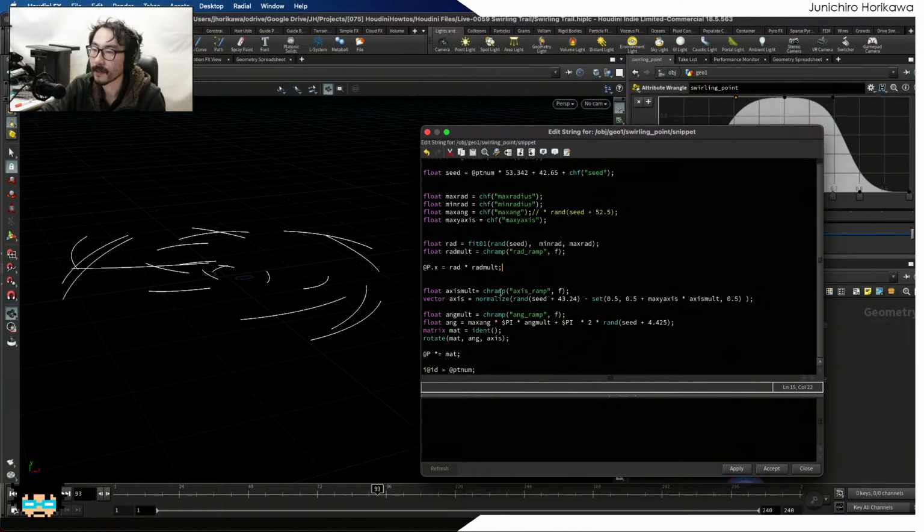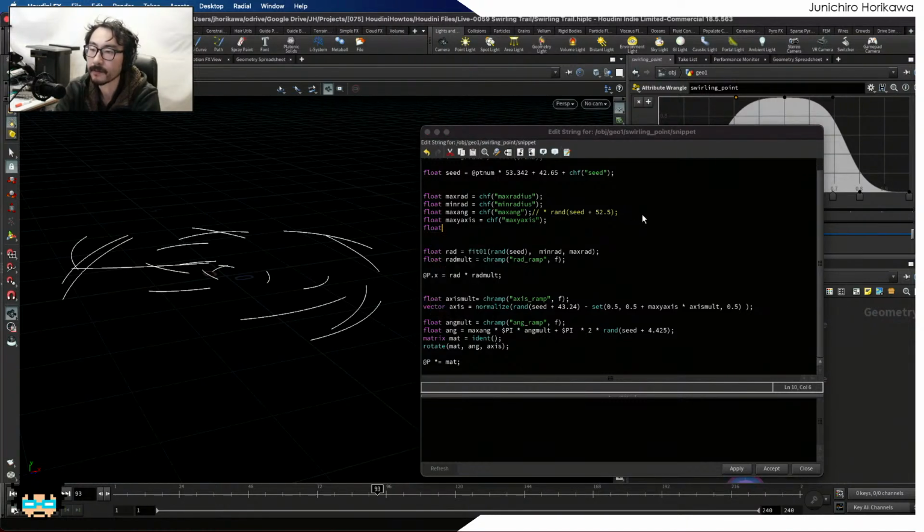So let's go back to add an additional parameter, float min y axis is equal to ch min y axis. Then let's create a remapped value for this one right here.